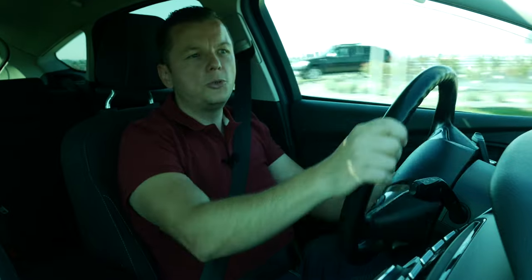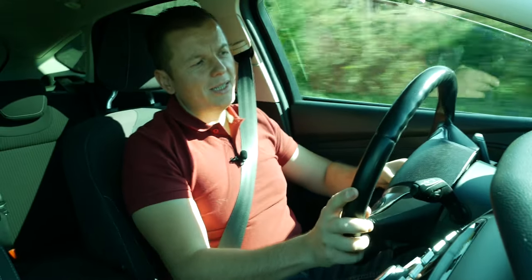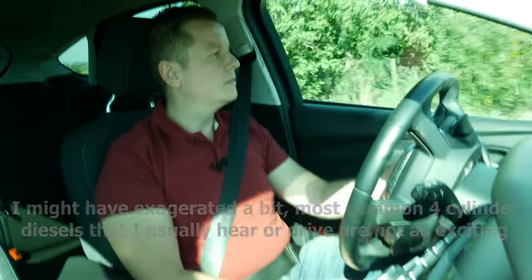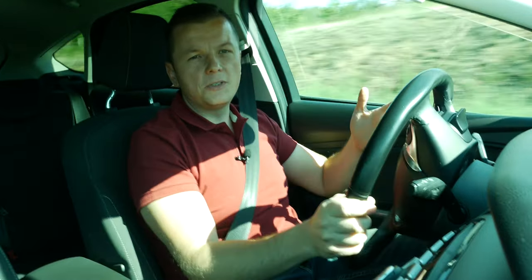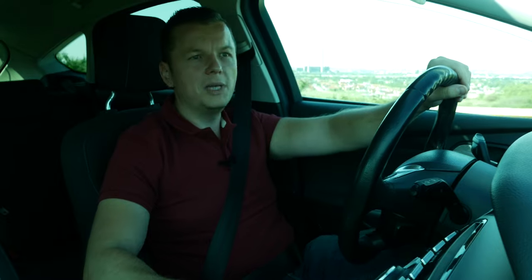Okay, so now let's sample a bit of twisties. Now I've hit 4000 RPM. And I don't know if that can be heard on the microphone in the recording, but at least to my ears, it sounded way better than any diesel I ever heard before. Also, cornering speeds in this car are just insane, when you stop to consider that this is actually a family car. Well, I don't know, they did something with the, there's a trick differential of some sort, or I just find myself driving on twisty roads and catching up with every single automobile on the road. The handling is just superb. It's not about straight on performance. It's actually about the way this car handles.